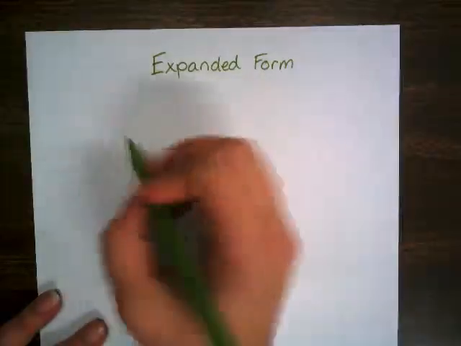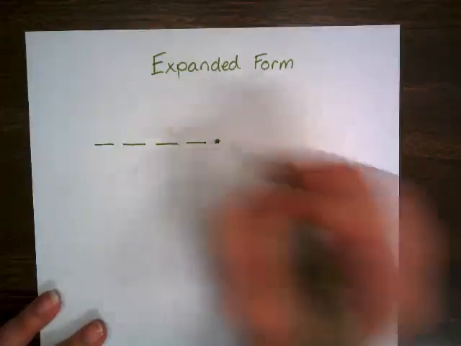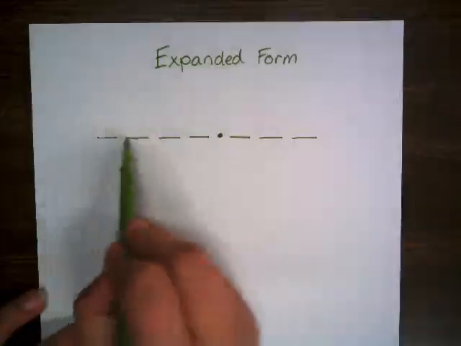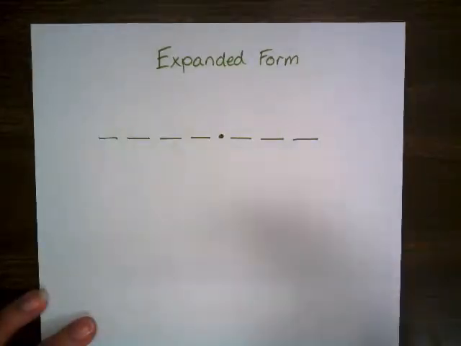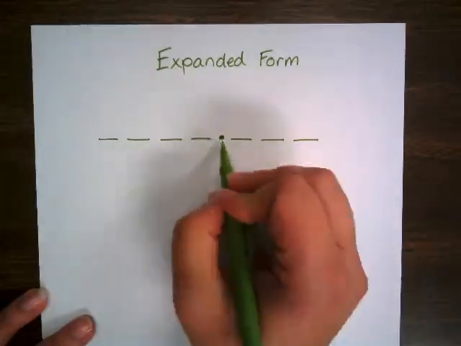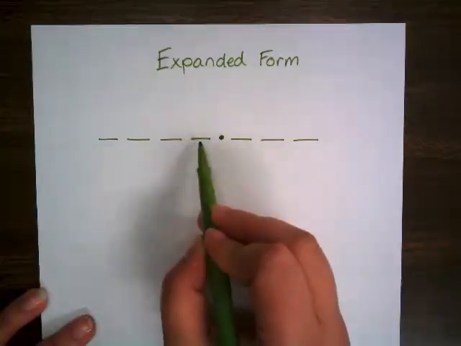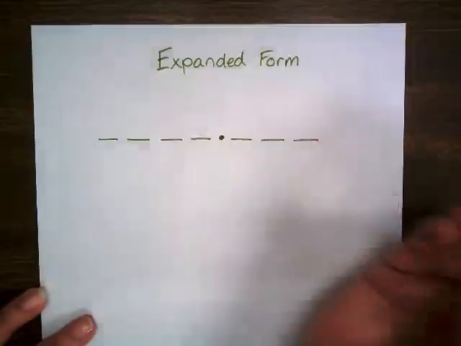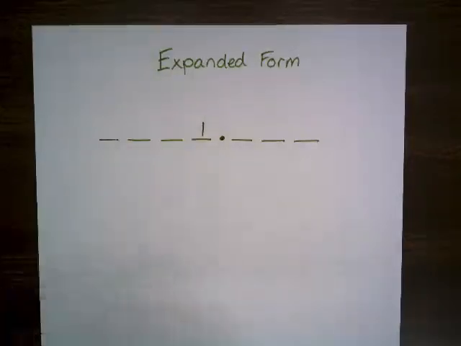So if I have a number that is 1, 2, 3, 4 digits, then I have a decimal, and then 1, 2, 3 digits afterward. Each of these places right here indicate a specific value compared to the ones place right here. Now we know this is the ones place right here because we've already learned that I have a decimal point right here. The decimal point means that the ones place is directly in front of it. So what is the value? I don't have any numbers here, but if I were to think to myself, okay, this is worth a value of 1 because it's the ones place.